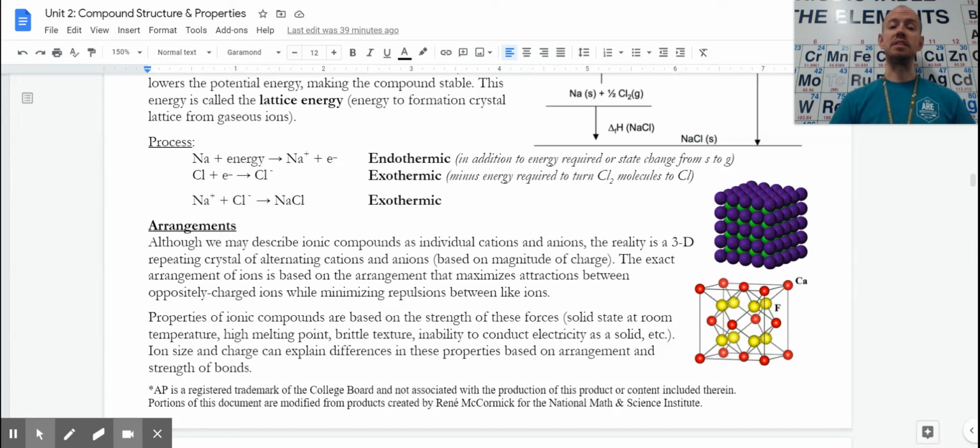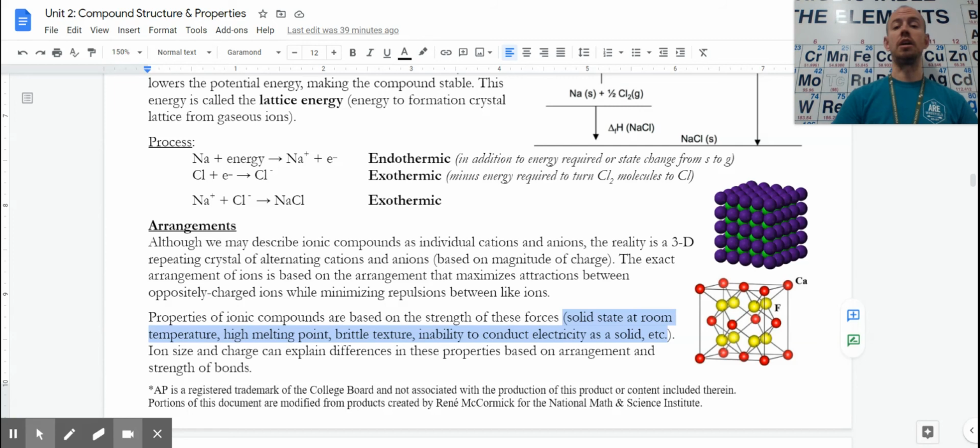But in all cases, they arrange themselves to maximize attractions between cations and anions and minimize the repulsion between like charges. So like here, our fluorines, we want those to not be too close together, but we do want them to be as close as possible to our calciums. And there's some very important properties that we need to know that we'll come back and explain more.